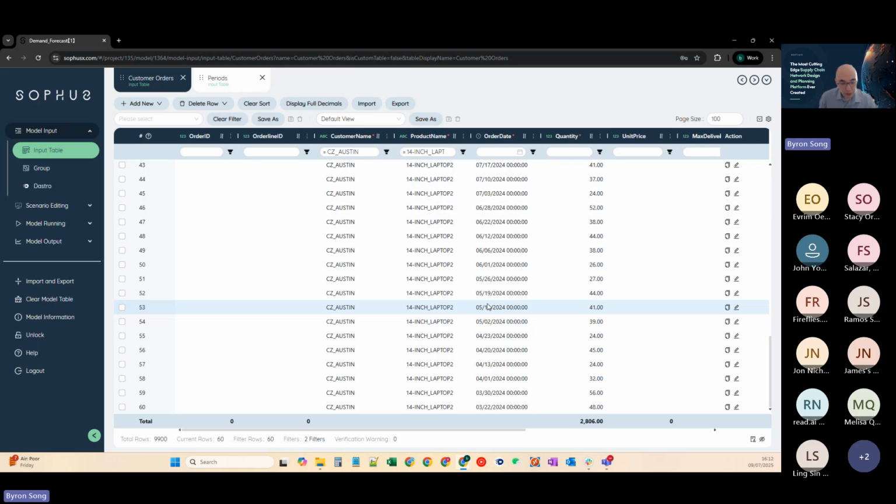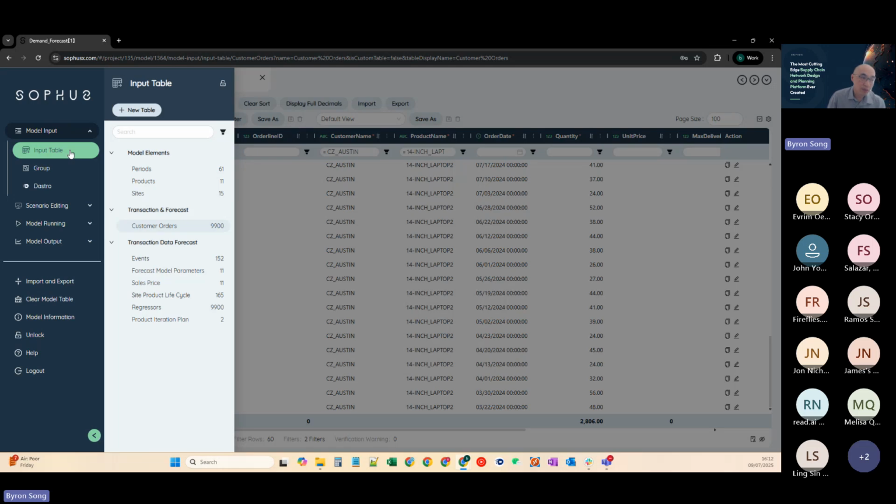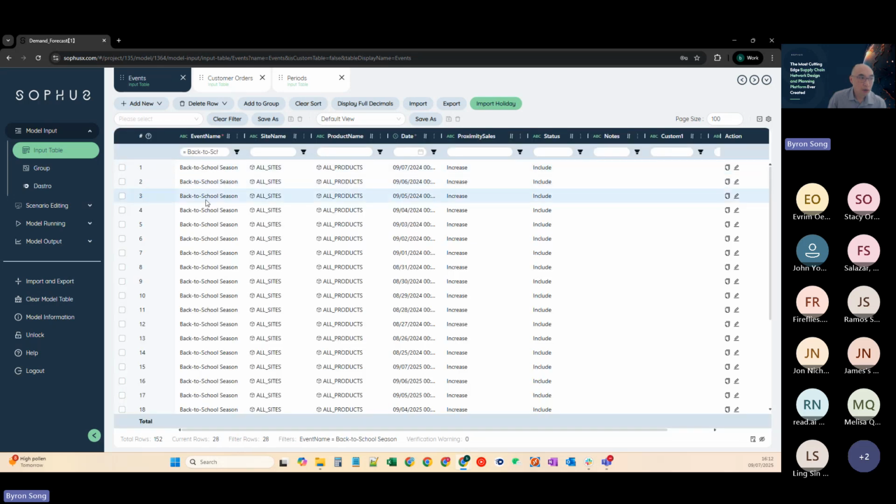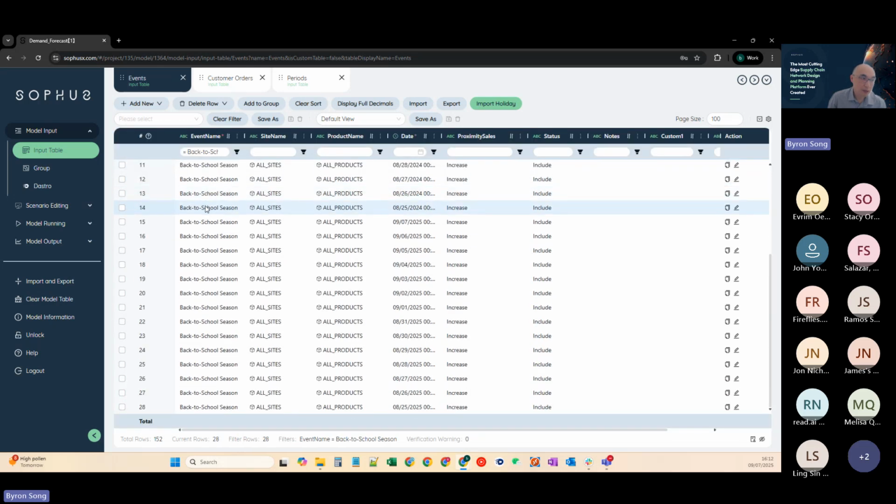But in addition to the historical data of demand, we can also feed the algorithm with some further causal factors. And these causal factors can come in different formats. For example, these can be events, such as the holidays, such as the back to school season data. So you can define your own events in this table.